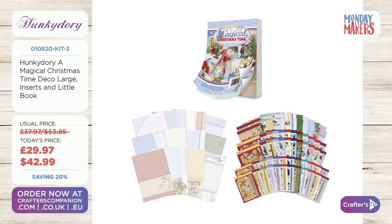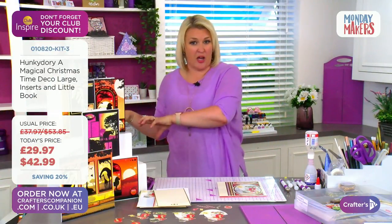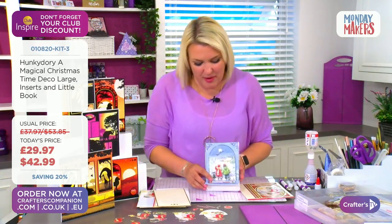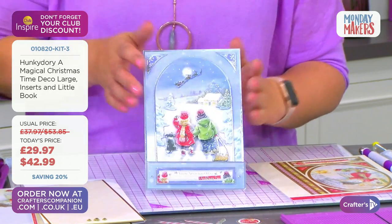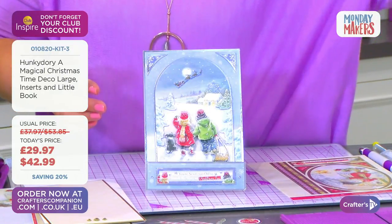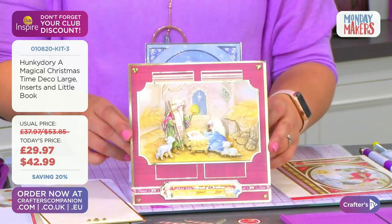And I've got some of the lovely toppers. So when we say decolage, it's basically decoupage, but bigger. So for example, look at these. This is what we're talking about. So look, everybody loves the decoupage. They just love these decoupage designs. But can you see when they are the full size of a card blank, Derek? So whether you want the traditional Christmas feel, whether you want the nativity, this one's called A Child Is Born.